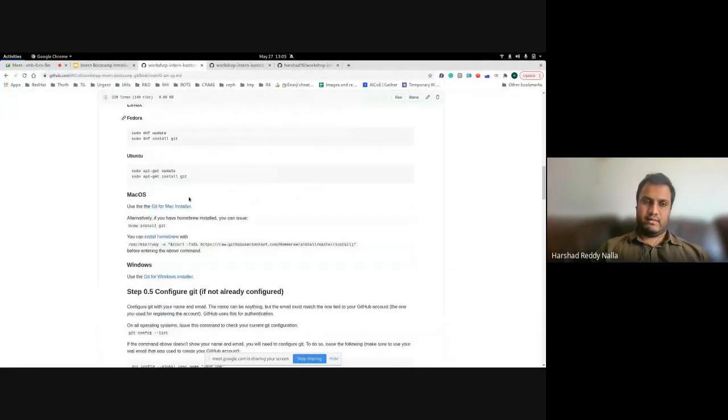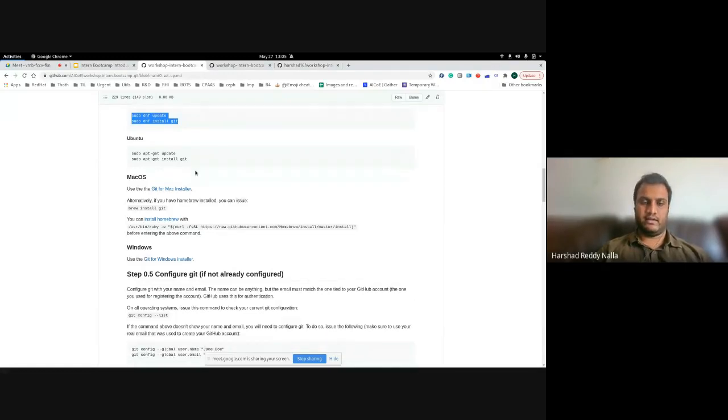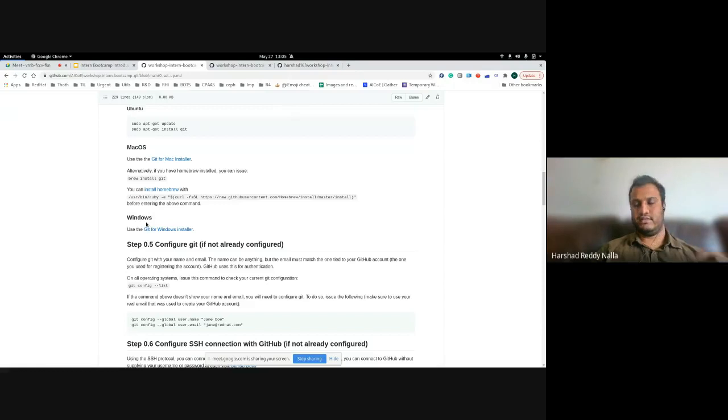So we have to find the commands here to install them. In Fedora, you have these commands. dnf install will install Git in your system. And for Mac, you would have to go through the installer and then install via brew. I think for Git for Windows, there is an exe file available on this site. You can just double click on it and it will install Git in your system.